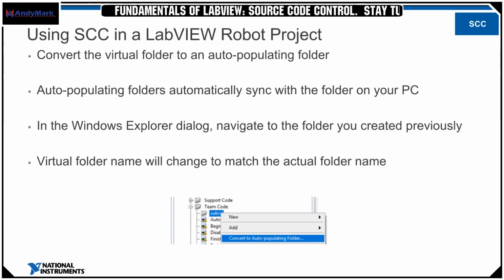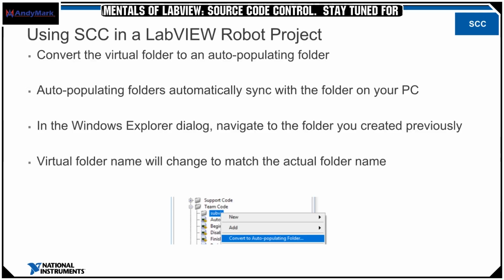In the next step, we're going to want to convert that virtual folder to what we call an auto-populating folder. Auto-populating folders automatically sync with the folder on your PC. That's why they're auto-populating. They automatically populate all the files and folders that you put into them through the Windows Explorer will automatically get pulled into your LabVIEW project as well.